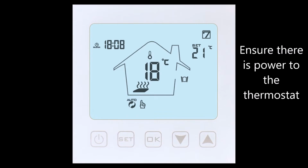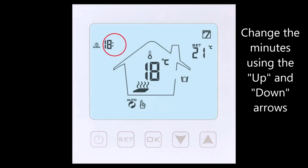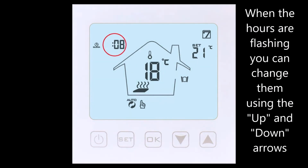Ensure that there is power to the thermostat. Then hold the OK button until the minutes in the top left are flashing. You can change the minutes using the up and down arrows on the keypad. Once you have got the correct minute, press the OK button to transfer over to the hours.